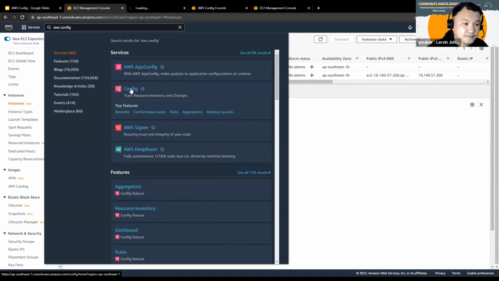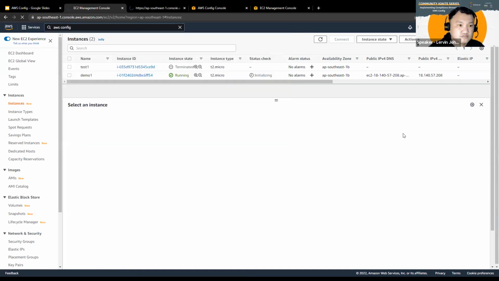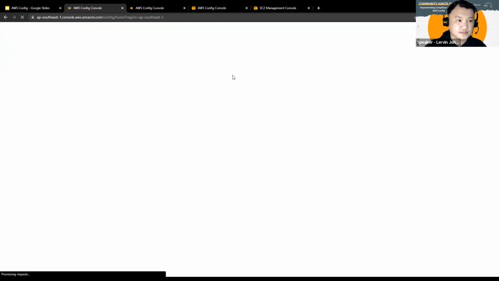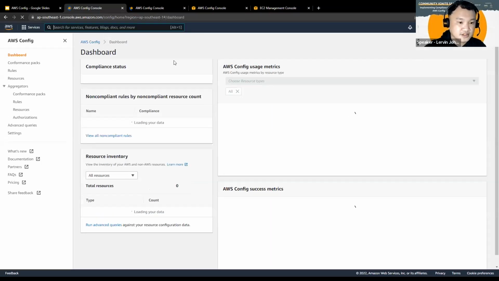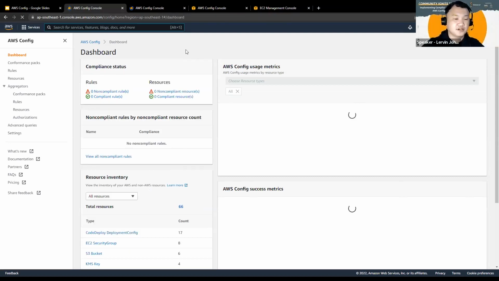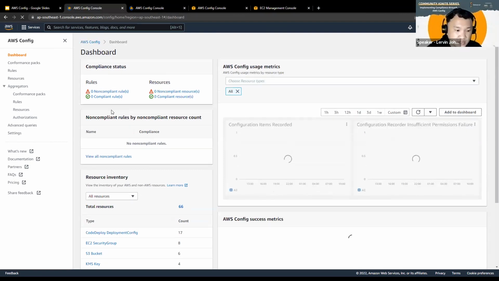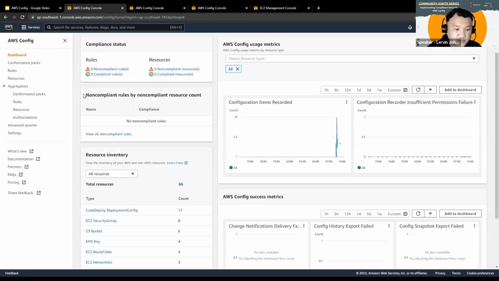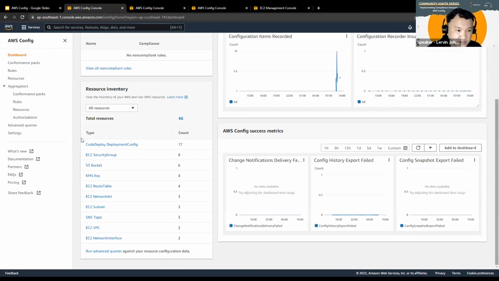This one. Okay. So now, when you access the AWS config, makita natin dito yung dashboard, which we can see the resource inventory that we have for the entire region.